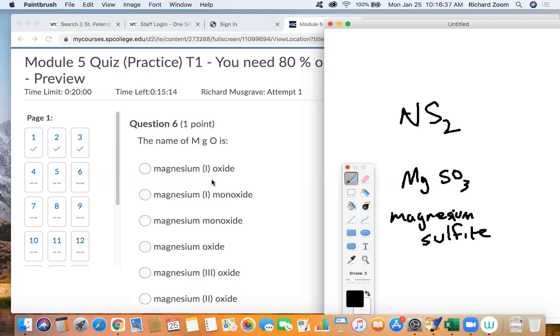The only resources you should be using are the ones you would use on the test. This would be my suggestion. Make sure you've got a periodic table in front of you, and possibly, well, actually, you don't even really need the list of names of elements because it's multiple choice, so you see the name there anyway. That is provided to you with the test, by the way, but you don't really need it. And the other thing is the polyatomic ion sheet. So you should just have those two things, periodic table and polyatomic ion sheet. That should be all you need in order to be successful with this.